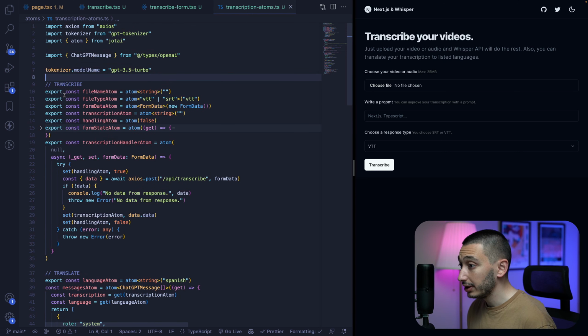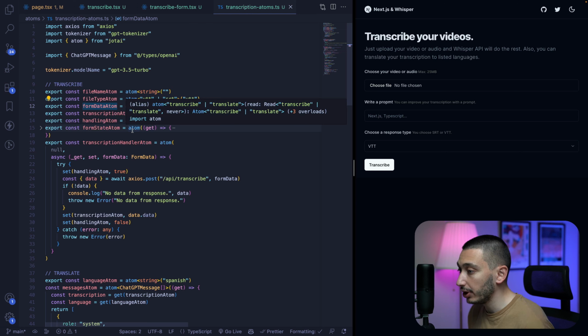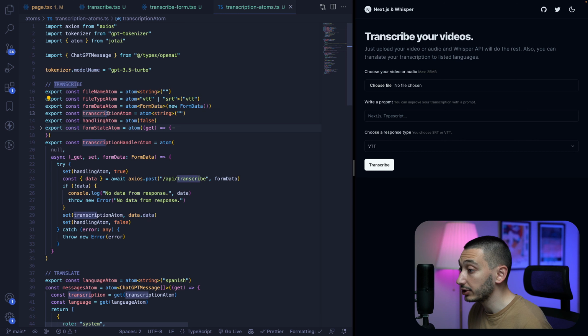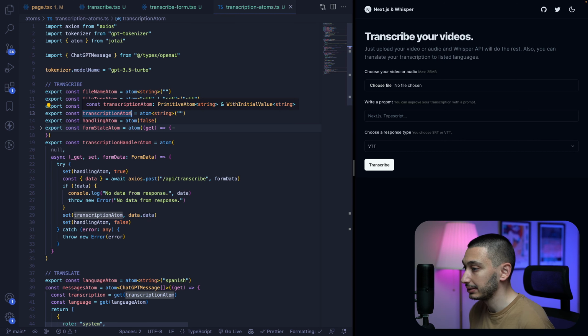But first we need to dive into this part, right? Okay, cool. And first we hold our file name in an atom and the file type like this, and also we hold our form data like this. Okay? And after we get our response from our API, we have this transcription atom where we hold our transcription text. Okay?